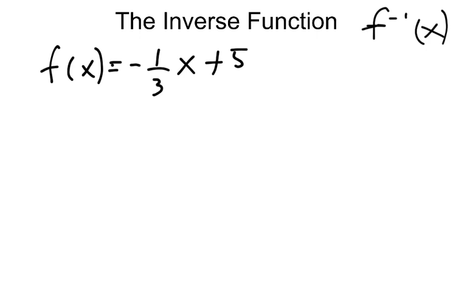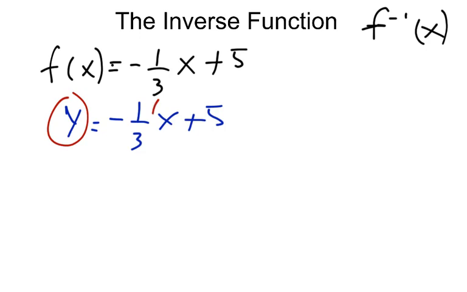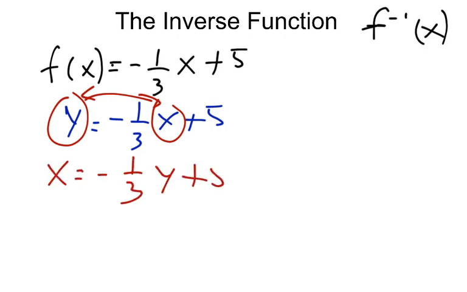The first thing that I need to do is rewrite f of x as y. That's the only thing that I'm doing in this step. The next step is I'm going to change the x and y. What's x turns into y, what's y turns into x. Okay? Now, I need to solve for y.